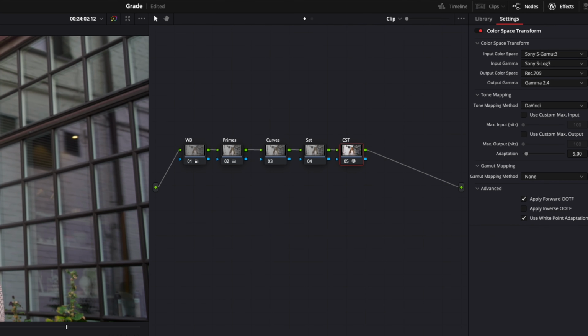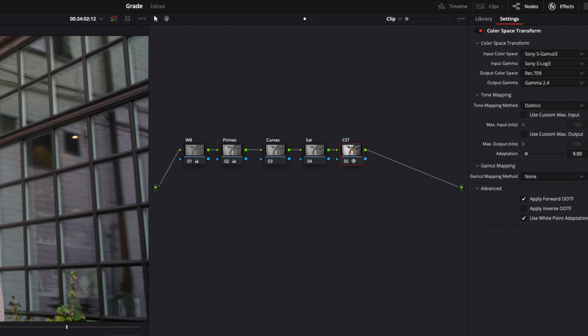So if I would like to control this punch a bit more and not have the whole image affected like this, then what we could do is that we could first of all disable the curves so we don't have that going on. Then we go to the primaries and we create a parallel node. Let me just adjust this. Okay. Then in this node, we will label it log. So we know that this is the log wheels we will be working on.